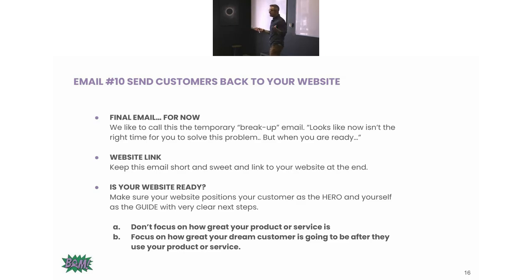So just make it really, really easy for that person to go through those steps, so they know exactly when they come to your website what they're supposed to do. That creates an abundance of clarity. So remember, don't just focus on how great your product or service is, really focus on how great your dream customer is going to be after they use it. People do IV drip therapy not because they love the feeling of getting poked with a needle, but because of how they feel afterwards, the energy they get. Same with Rockbox, same with all of you. It's not so much the process they're paying for, it's the outcome, the end result. So make sure you're focusing on that for your messaging.